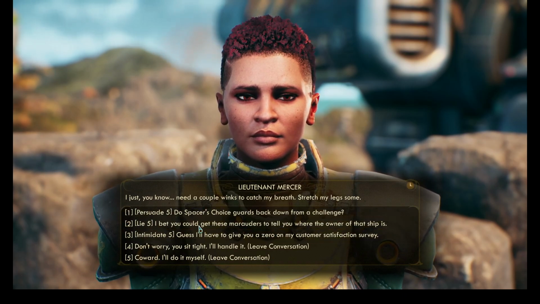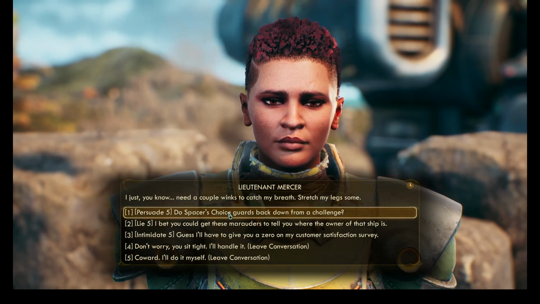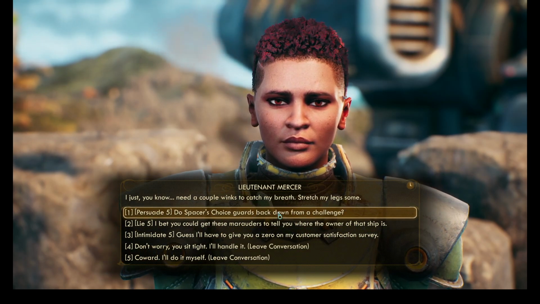And here we go. We can now use some of the language skills we've got. I'll just go with, do Spacer's Choice guards back down from a challenge?